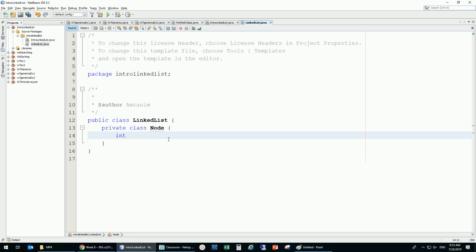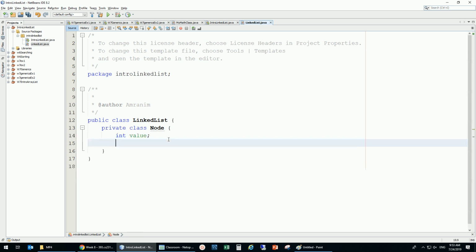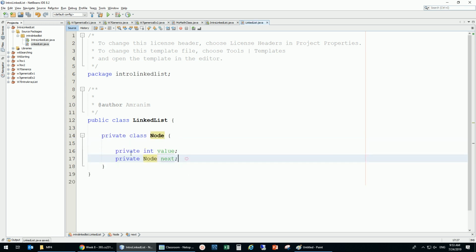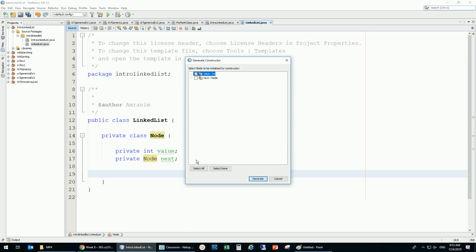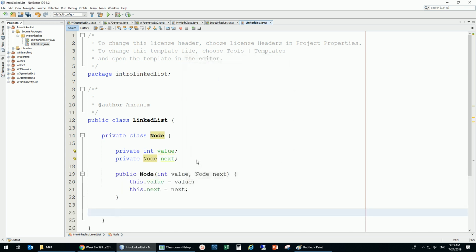So this is the value, and this is going to be Node next. Now I'm going to make them private. So that's all I have. What I'm going to do, basically, is insert some constructors, one that initializes them all.